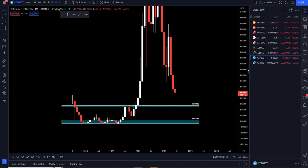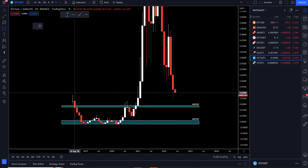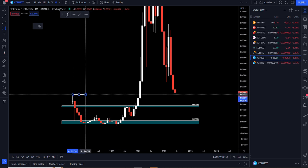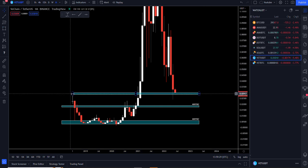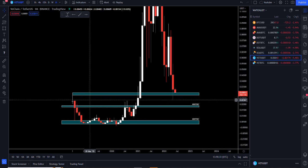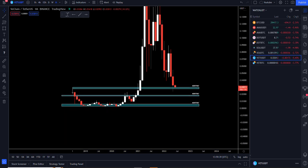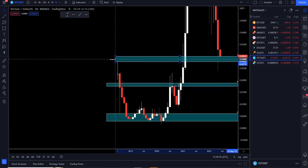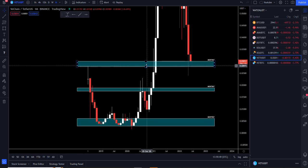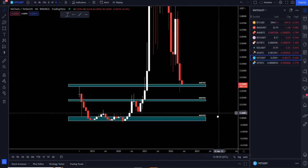And yeah, so for me, I would maybe have another monthly level just here, where the top of this candle is, July 2018, and just come across basically to where we are now, actually. Yeah, that's where my next level would be, just there. Give that a quick tag, and that would be my monthly levels, except, sorry, my OCD won't allow me to leave it. There we go. Yeah, that'll do me nicely. So they're the monthly levels.